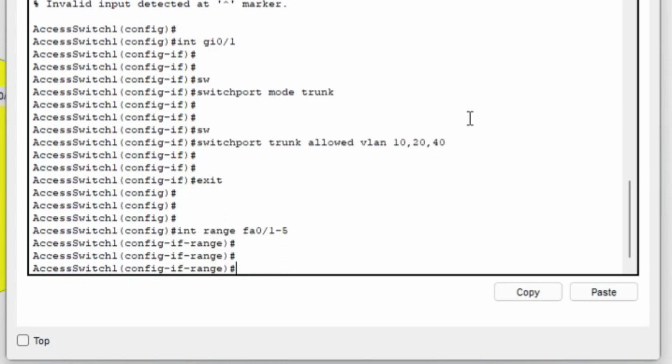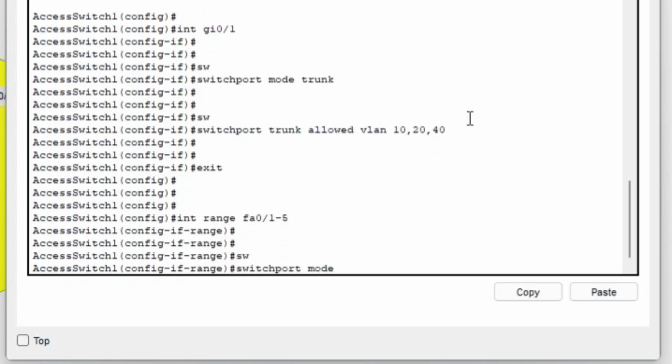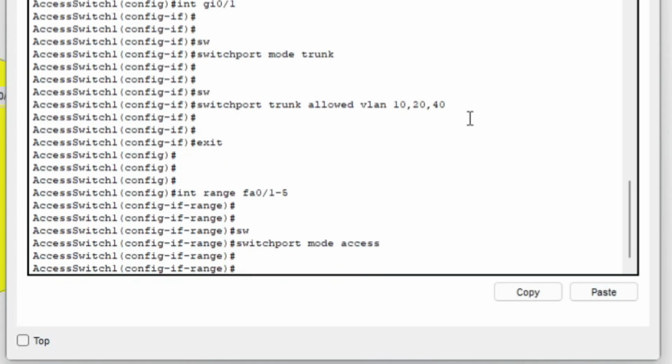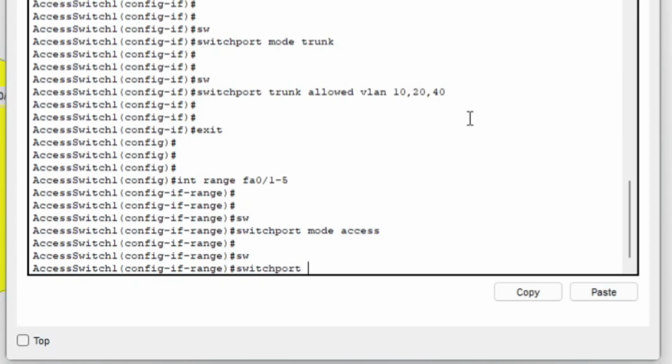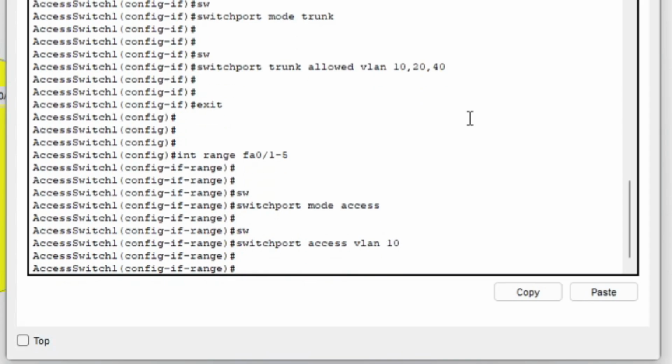And then let's do this command switch port mode, just like earlier we did this but with the trunk port. Now we are gonna do this for the access port because it's gonna be an access port this time. So let's do this command. So now it's an access port. Let's now assign the VLAN by using this command, port access VLAN number. So we're gonna do VLAN 10 for this computers in here.